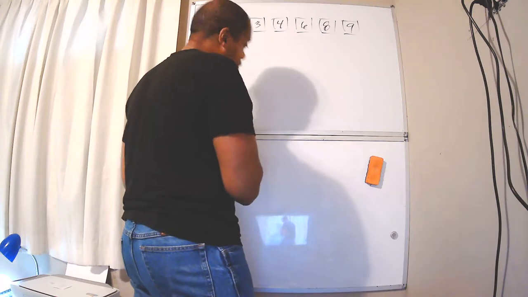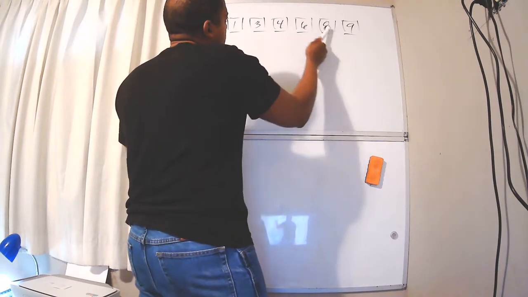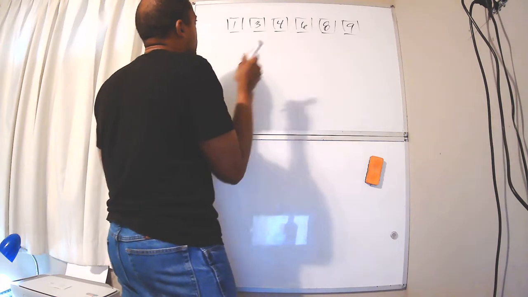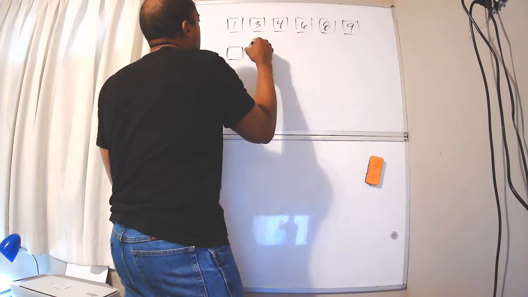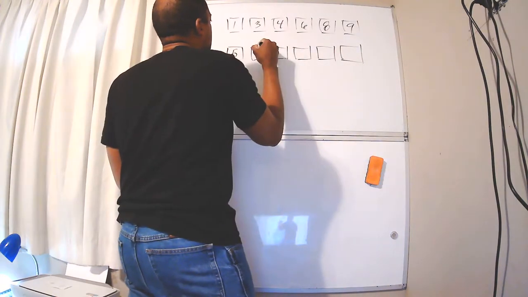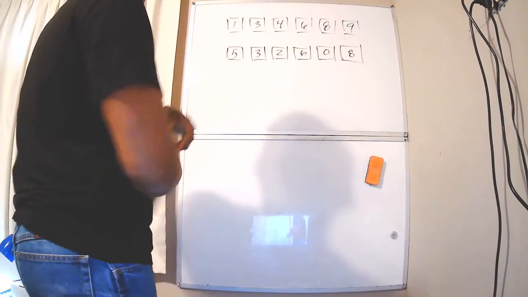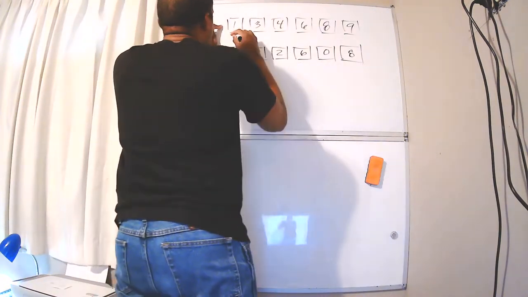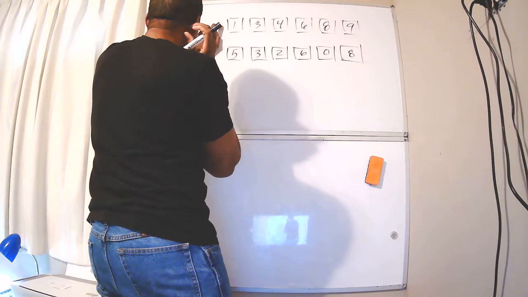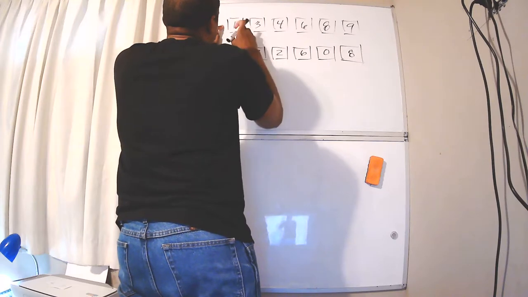And then what you do with insert sort is you compare each element, for each one of these, with each element in the second set. So let's say 5, 3, 2, 6, 0, 8. Compare the nested loop, you're going to compare with this one, and you're going to ask, is this one greater than this one, I guess? No. Is it greater than this one? I mean, yes it is.